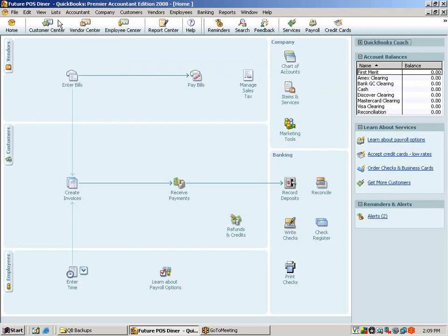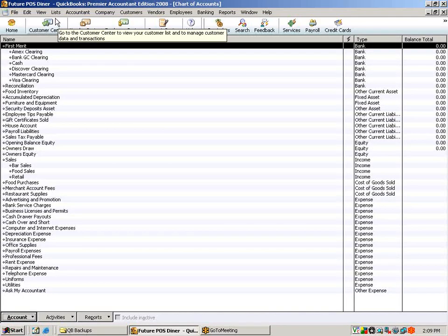Now, a few things to be comfortable with in QuickBooks regarding the general ledger side of things is I like to work directly from the chart of accounts. We can access that from Company here and clicking Chart of Accounts, or going to our List and going to Chart of Accounts. A couple of things to touch base on that we need to be familiar with before we even start working on the interface is how we've configured our QuickBooks. First and foremost, when we are setting up QuickBooks, this is assuming the restaurant has never used QuickBooks before.